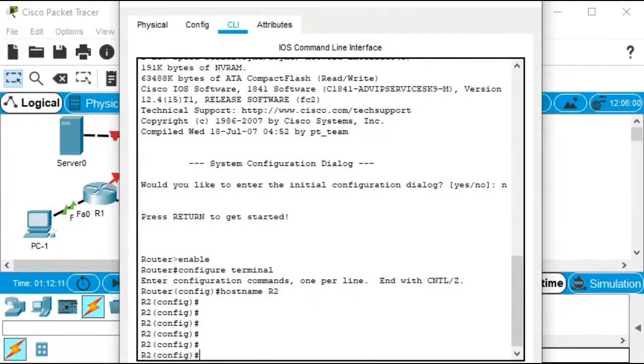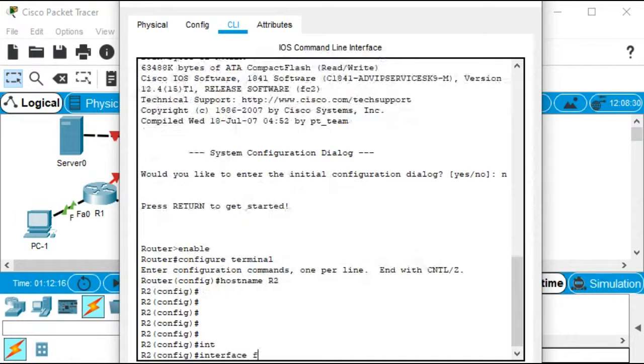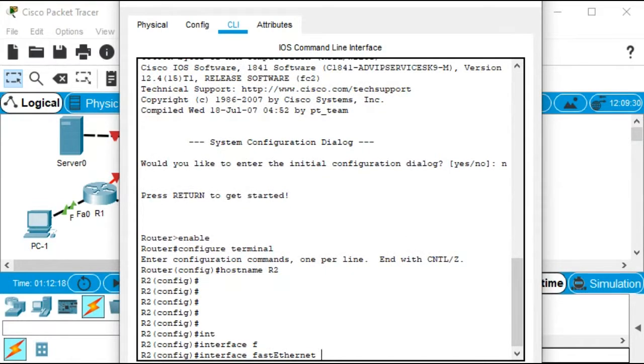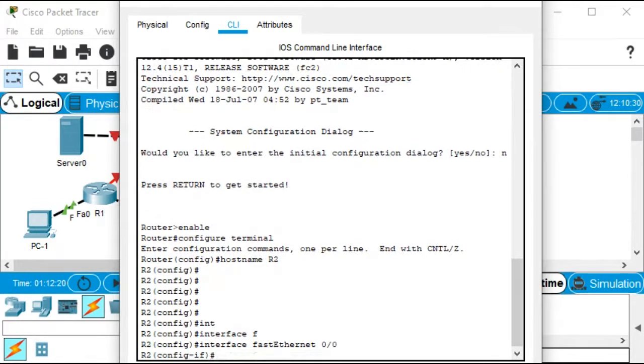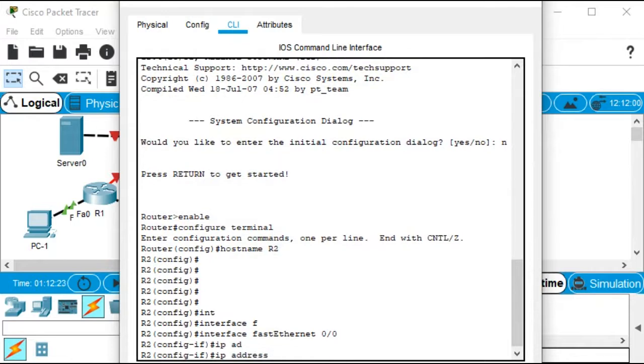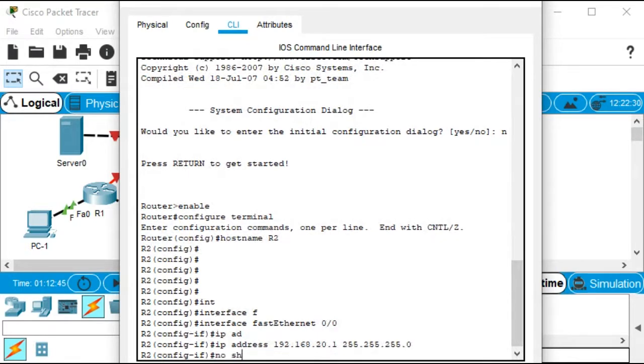All right, so first of all, let's do this fast Ethernet port. I'm already in the configuration mode, interface fast Ethernet 0/0. And let's do the IP address. That's going to be the default gateway for our file server, who is going to be NATed to the outside world to a globally unique and valid outside address. Okay, R2's Ethernet address is 192.168.20.1. He's going to be the default gateway for our server. /24 type address. Open the port.